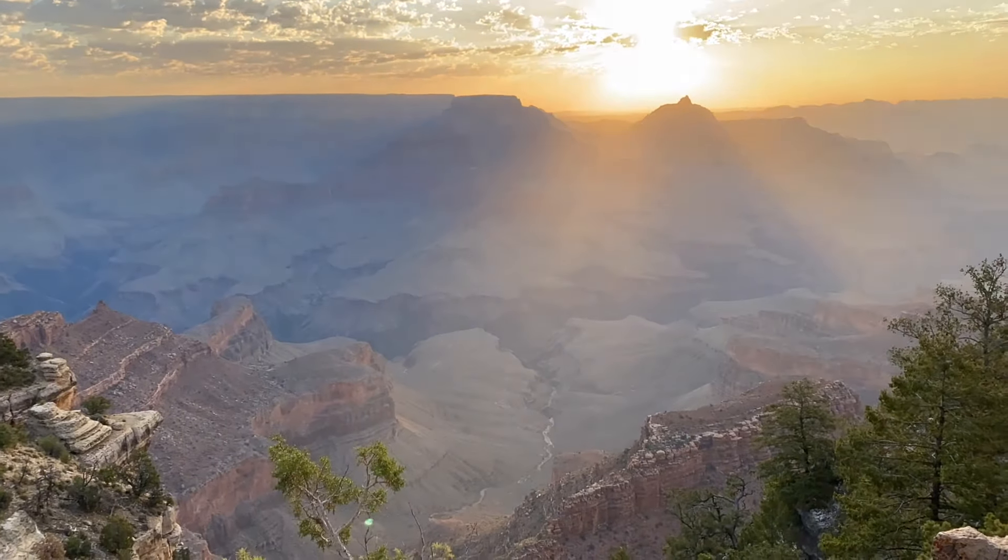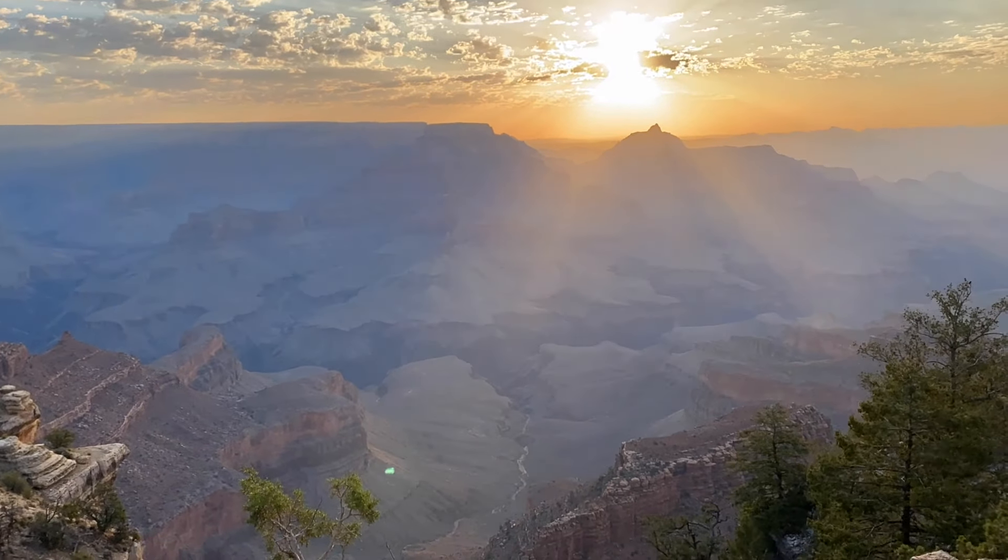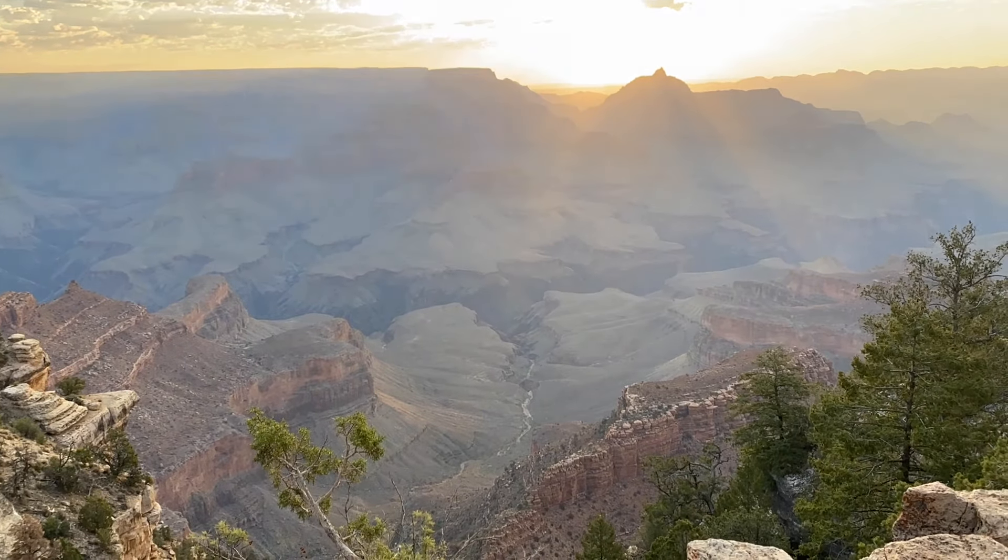A few final tips: the sun rises very early at the Grand Canyon — when we were there, sunrise was at 5:30 a.m. and sunset around 7:00 p.m. Be an early bird if you want to catch a sunrise. We've created guides for visiting the Grand Canyon — whether for one day or a couple of days — including maps, our favorite spots for sunrise and sunset, and our top activity recommendations. Matt also has audio tours with stories and history; he teaches adjunct history classes and his Grand Canyon content is really excellent.